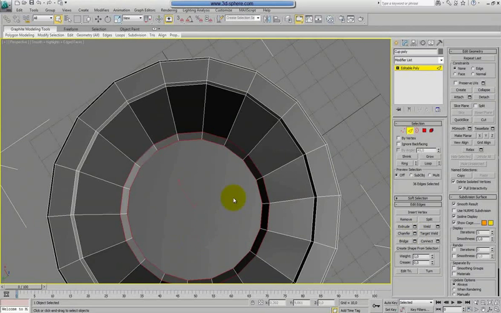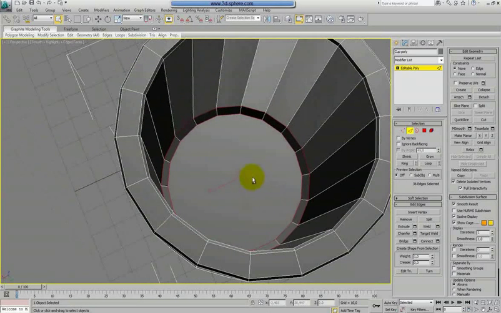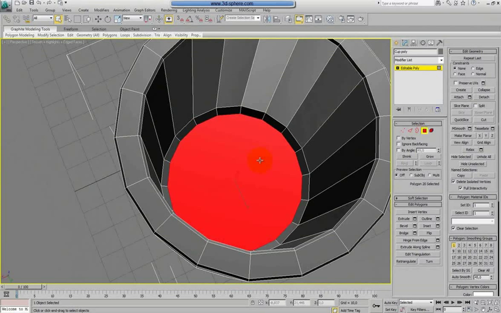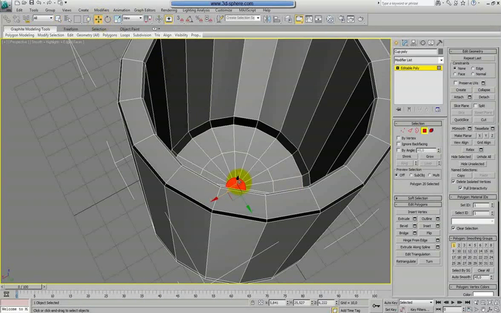Now, I would like to see the bottom a little bit up. I don't know, it's too flat. I want to do a little bit of a sphere inside, like it's going up. So what I will do very simply is I just select the poly and set it again a little bit more, like this. Okay, and set it again like this, and I will just drag this a little bit up. First this.